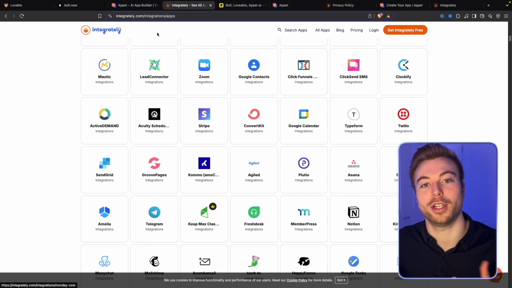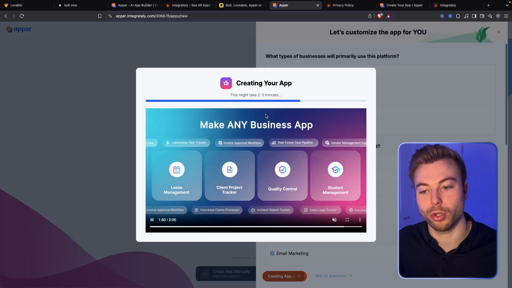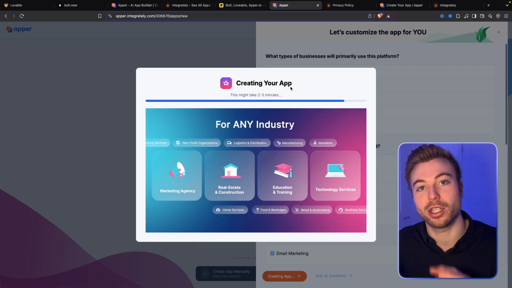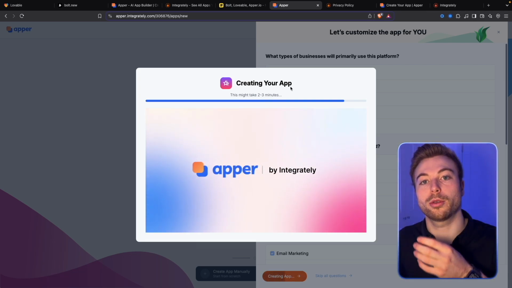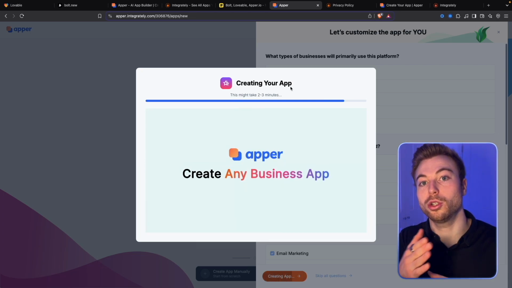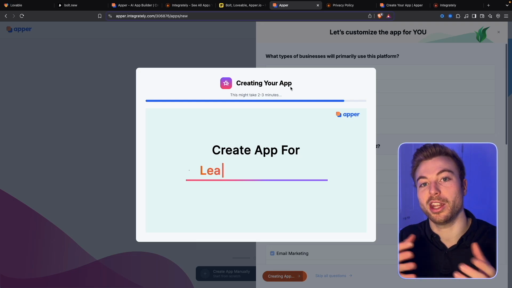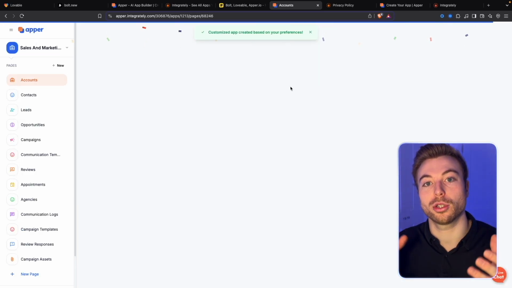Lots and lots of different integrations. Well, if we come back in, it looks like it's still running through, still trying to do that last bit. So we'll just wait for that to complete. But as you can see here, incredibly quickly for it to go from an idea all the way through to something that's fully functional that you could use or that you could sell on to another business, maybe as a SaaS. And they're going to be doing hopefully some maybe white labeling and some other elements in the future so that you can do that.